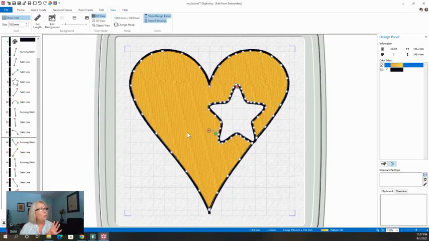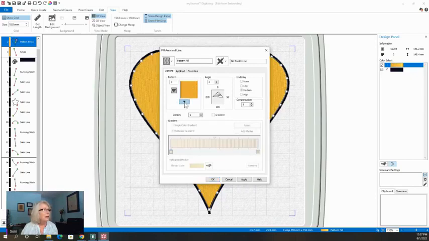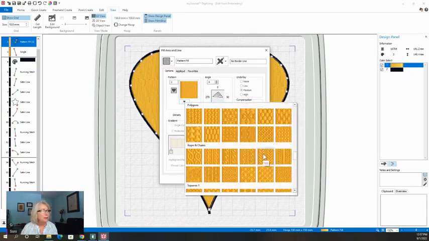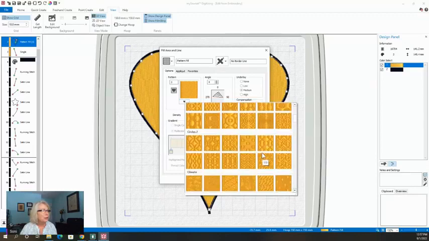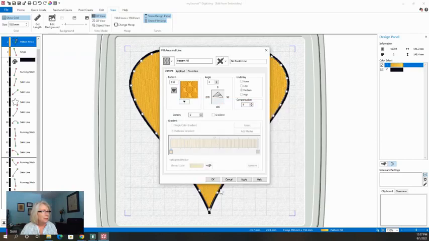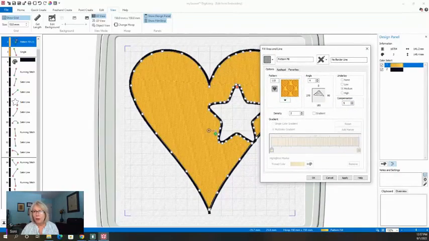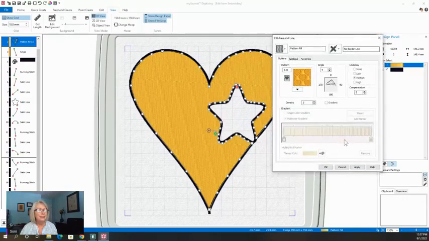Basically, what I want you to notice is now I've got the pattern fill here. I can do a right click. I can change into hearts. I can change into squares. I can change into all of these different things. And I'm going to test all of your knowledge right now. I'm going to ask you the difference between OK and Apply on this little area. Do y'all know that difference?